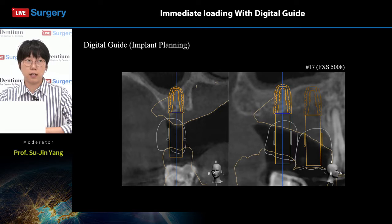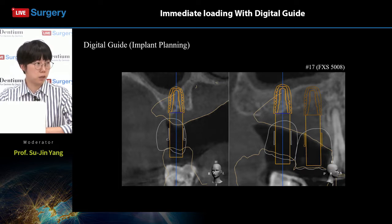Since this area lacks sufficient bone height, that is vertical bone height, sinus floor lift or augmentation will be performed. The bone height is approximately 4 millimeters to 6 millimeters, so sinus lift using the crestal approach will be performed with additional bone graft into the elevated space.